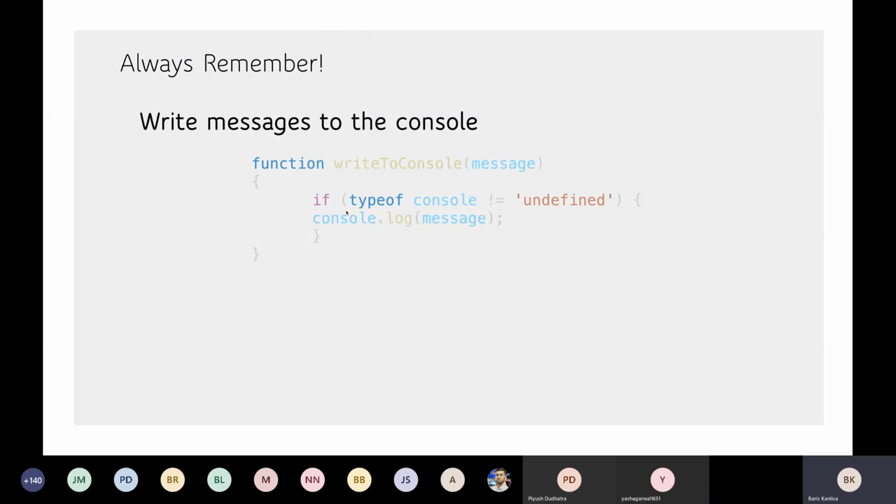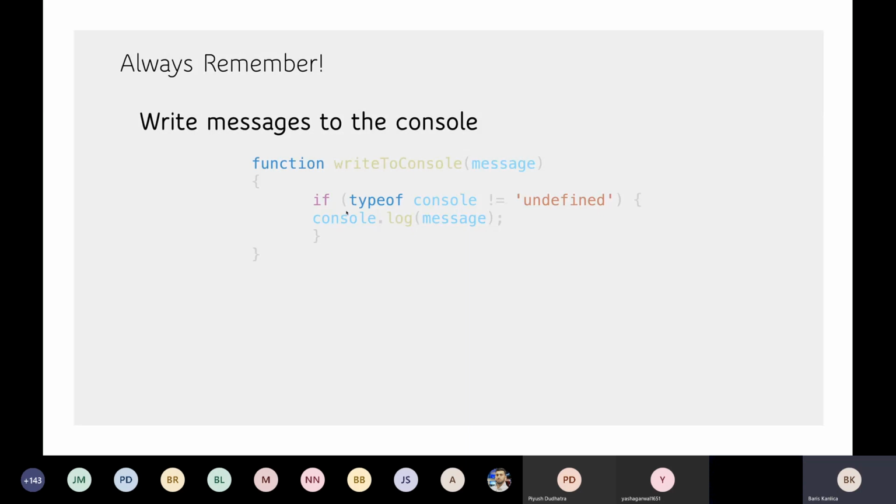By the way, before the beginning, I would like to say something different in this session. Please always remember to write messages to the console. When I am mentoring developers, I have seen that sometimes they use alerts, giving an alert to the end user about their applications, and sometimes this code goes to production.